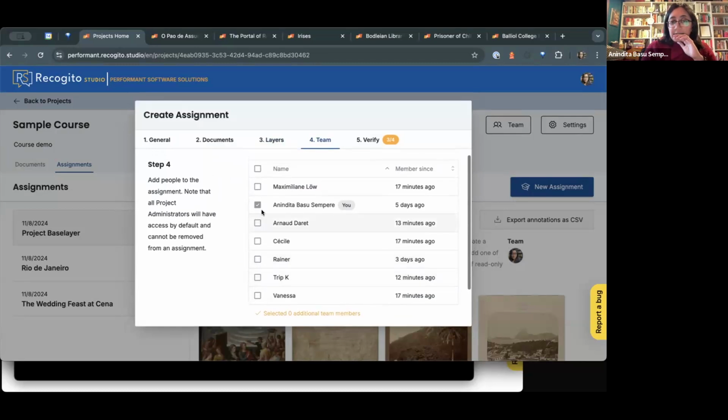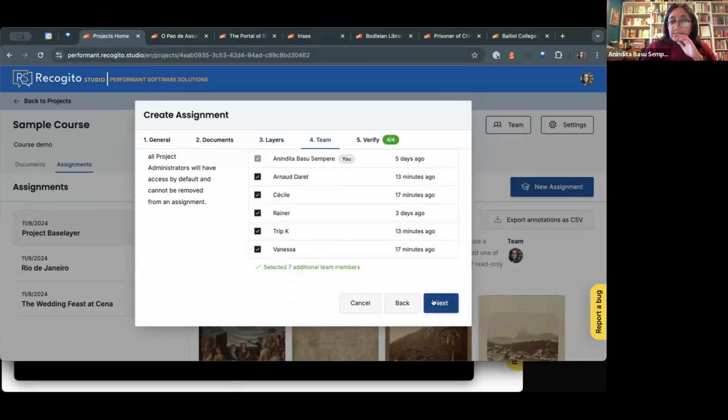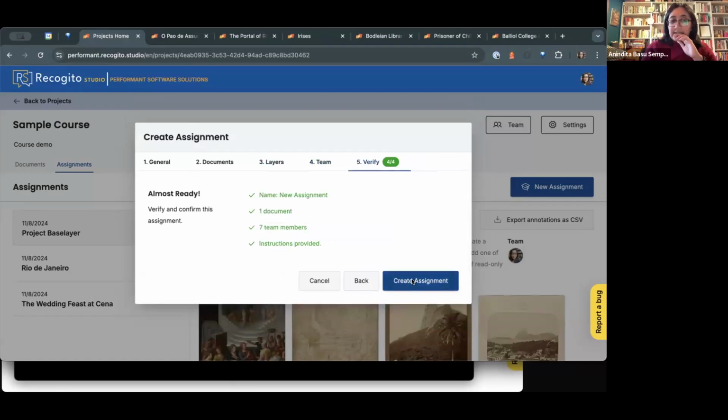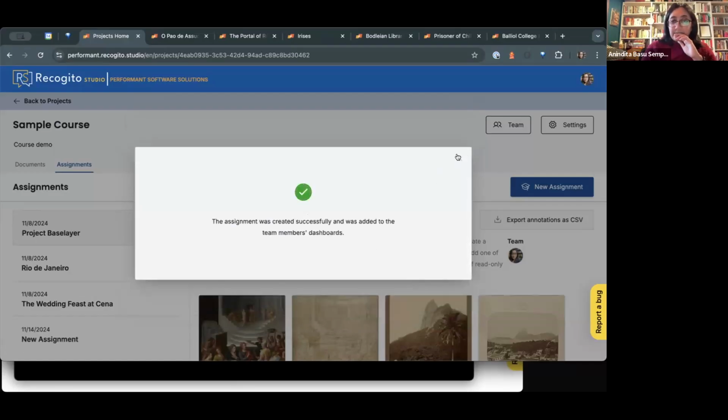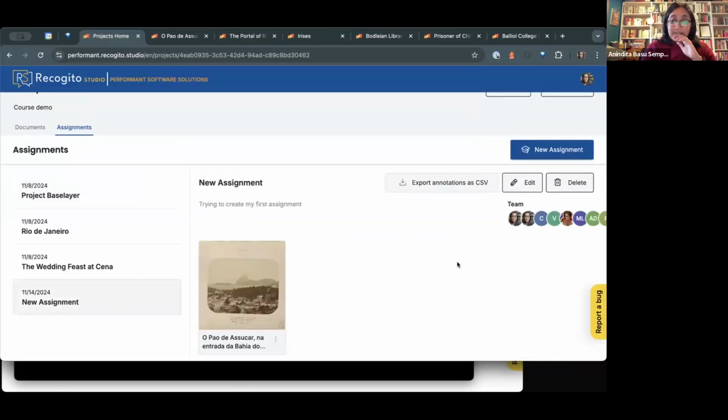And in my team, I'm going to just add everyone to mine. And then create the assignment. So let's see if we can do this and get some people into each other's work and into each other's projects.